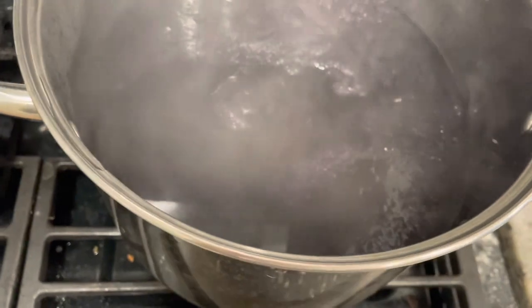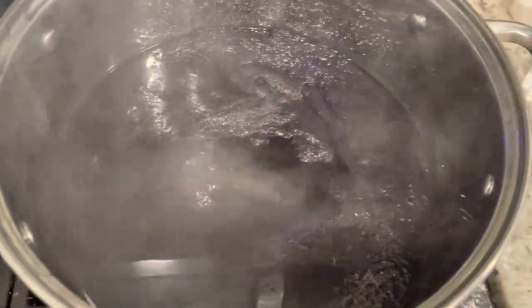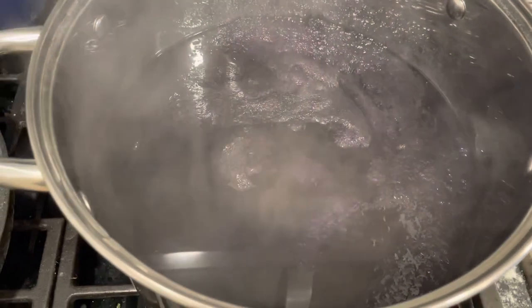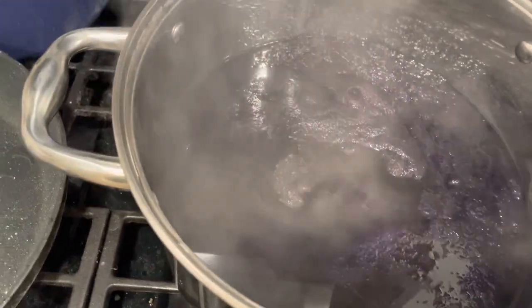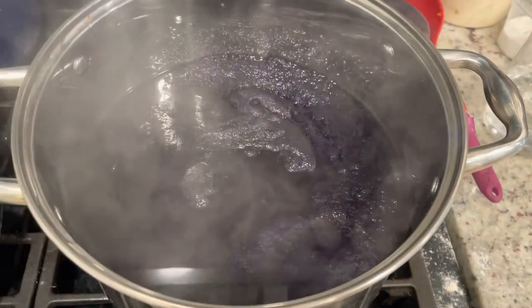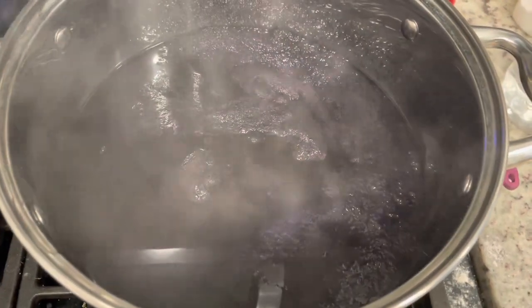The water is completely clear and all of the dye is on the wool — very deep purple, the color is literally called deep purple. Now I'm turning off the heat. With yarn I tend to keep it on the stove a little longer after adding the citric acid since it takes longer to soak up. I'm going to take this outside to cool — it needs to cool all the way down to at least room temperature. It's chilly outside so it'll probably cool in a couple of hours.